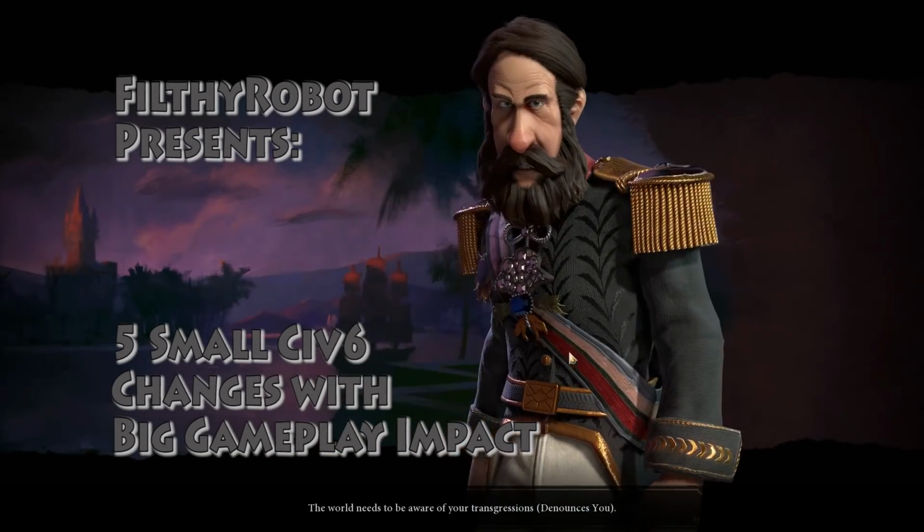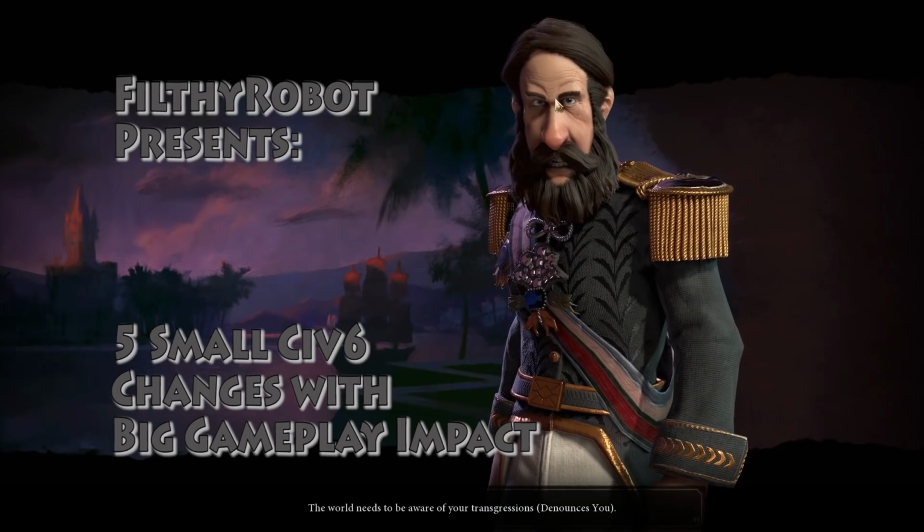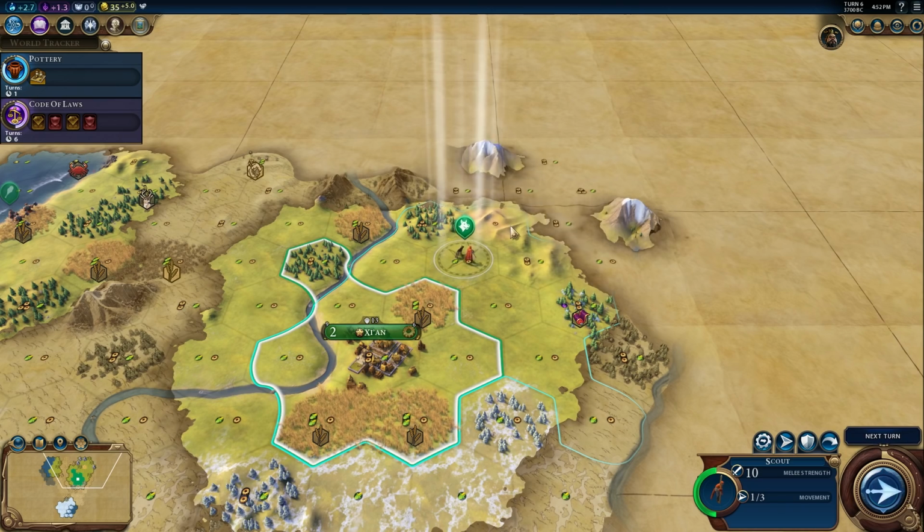In this video I want to talk about 5 small developer decisions in Civilization 6 that are going to have big gameplay impacts for us players.